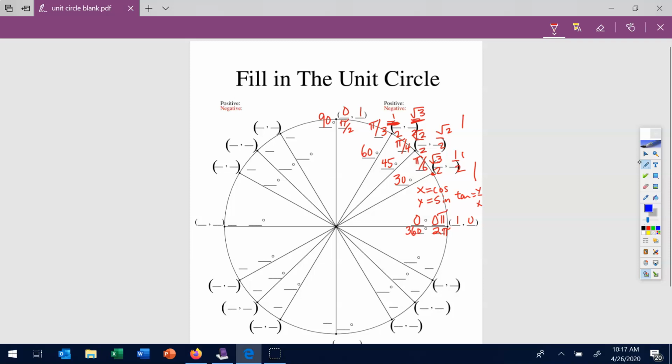And then I'll show you a little trick to remember when it comes to radians. Some people struggle with the radian measures for these angles. All right, so let's just keep on going. We're now working in quadrant 2, so this angle right here would be 120. We went 90 plus 30. Now we went 90 plus 45, that's 135. Then we went 90 plus another 60, and that's 150. And then halfway around, of course, is 180.